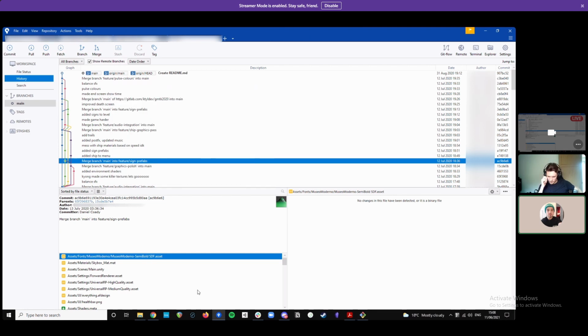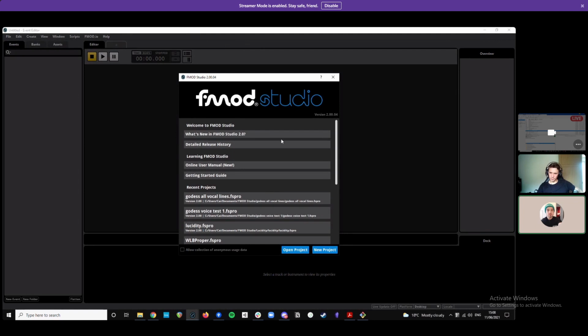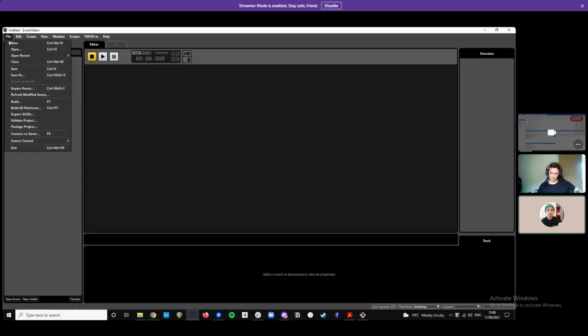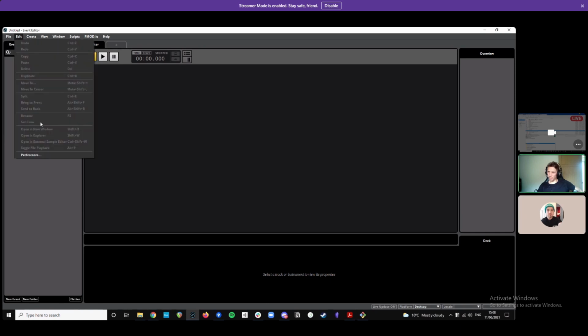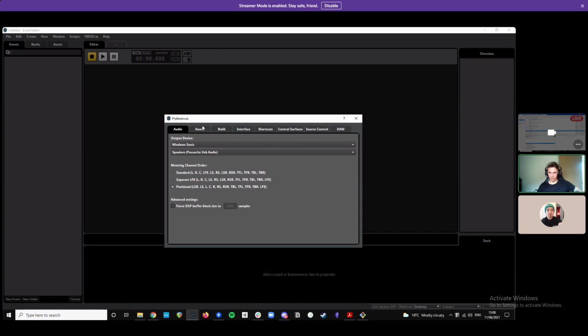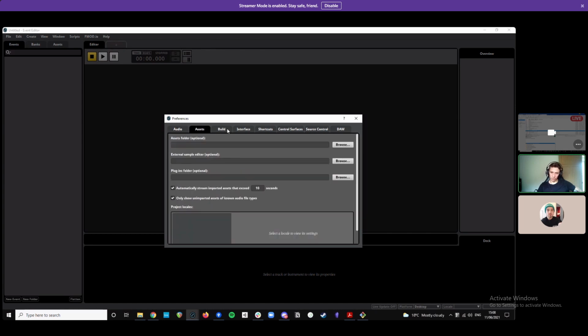Yeah, usually I'll open FMOD because FMOD has that way of doing it. If I go to, I think it's preferences, you can set up source control in here. Look at that. Yeah, I've always noticed that in FMOD, but I've never been able to use it myself. Have you ever used source control specifically with the project? Not in here, no.